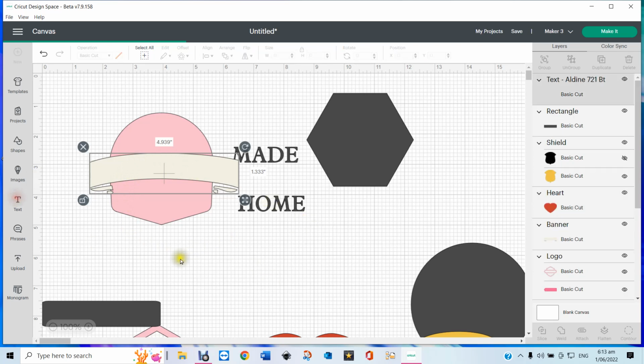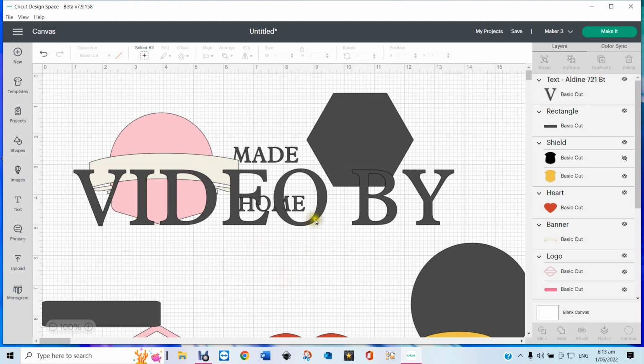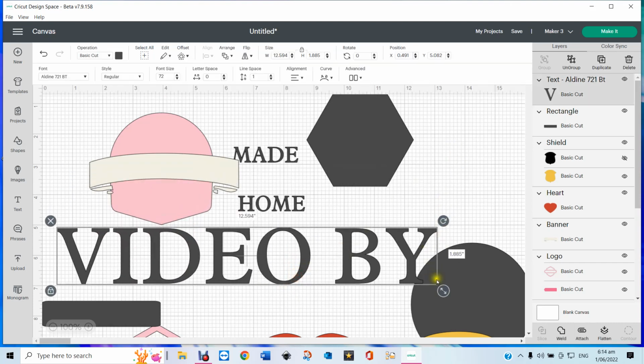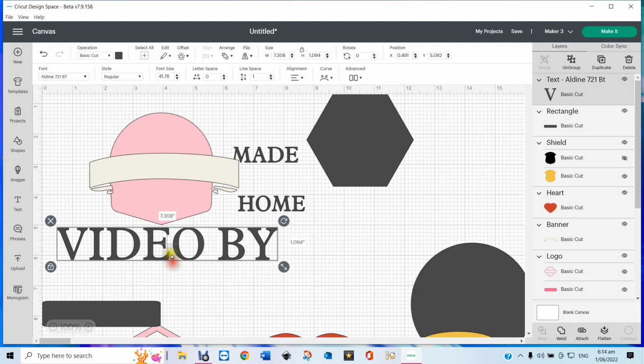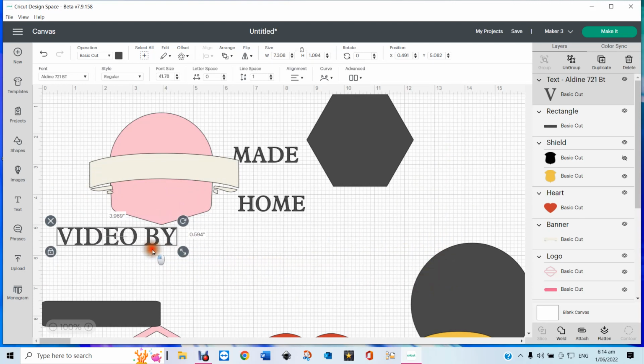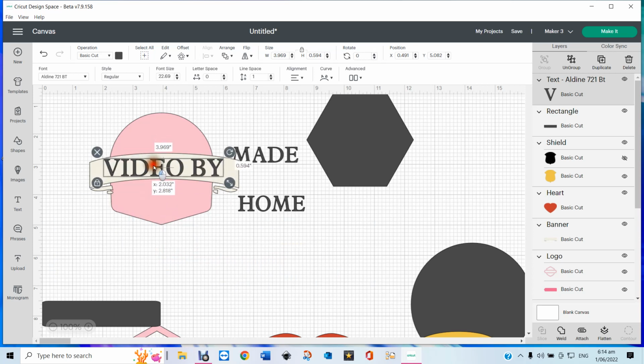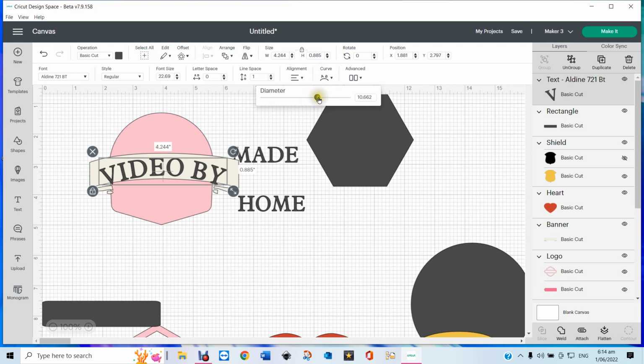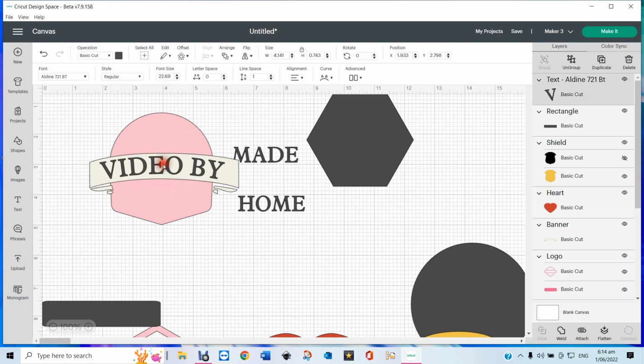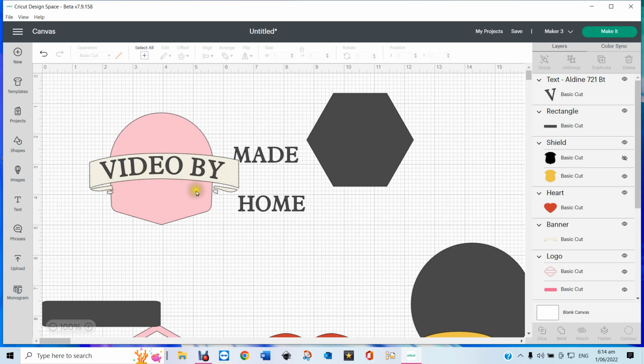So I'll just put in another word. Now, that's way too big, of course, and you'll see it still picked the same text as I was on before, because that was what I'd chosen before. Now, I'm going to make this quite small because I want it to go in here. And of course, this is where you would use your smile and frown. So we want it to frown. So we're going to move this so that we can get that fairly well just right where we want it. And it's got a curve, and if you play around a bit more, you'd be able to get that curve dead right.